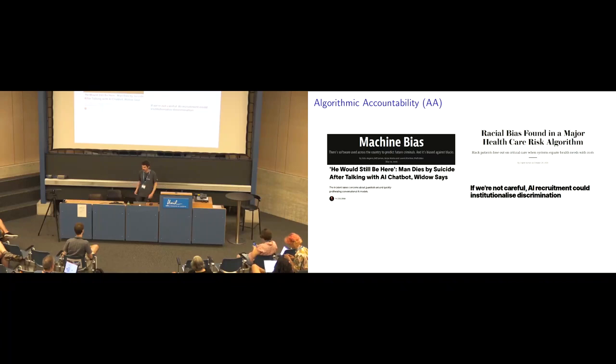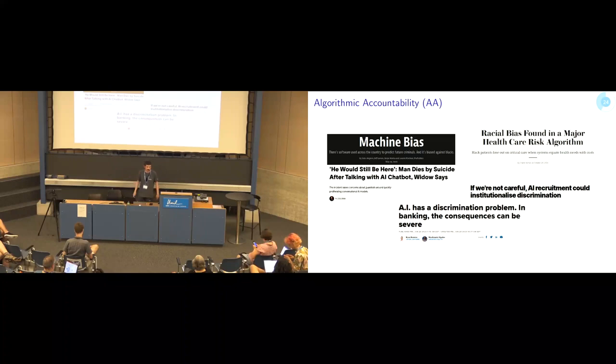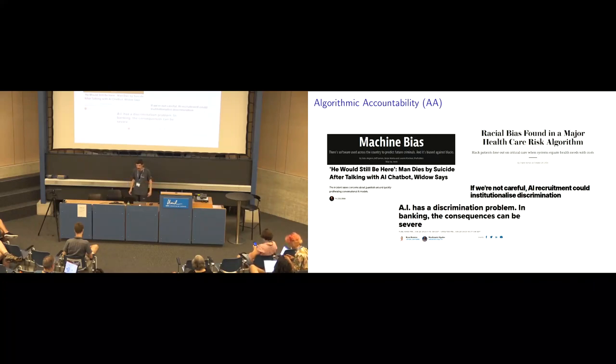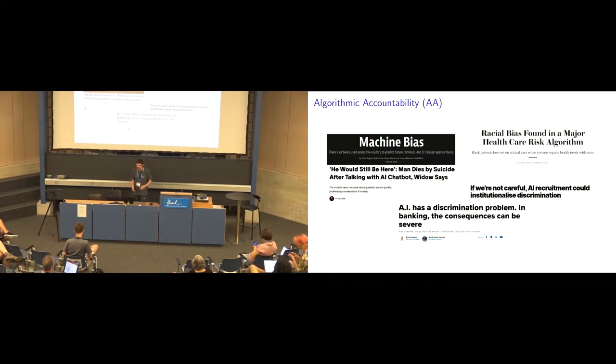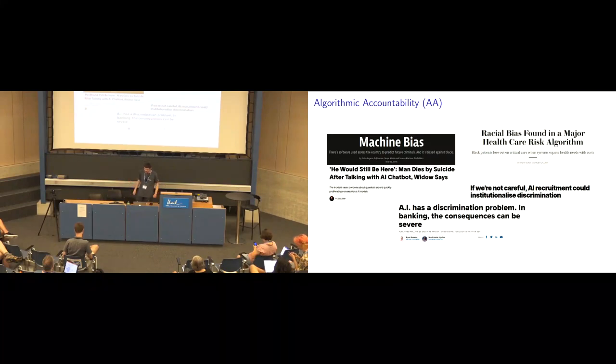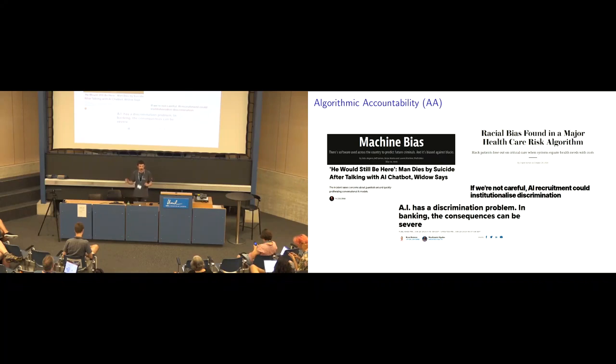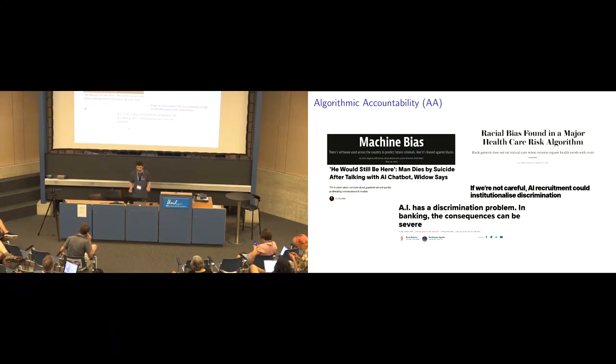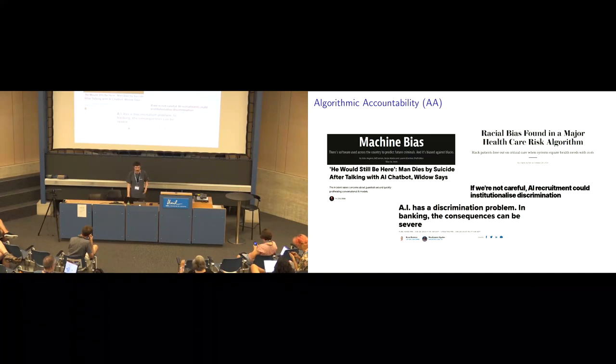AI in recruitment may also institutionalize discrimination, and it also happens in banking. Basically, everywhere you deploy a machine learning algorithm, you end up deploying whatever biases exist in that algorithm. I remember somebody at a talk once said that some people consider machine learning a sort of whitewashing or data washing: you put it through a machine learning algorithm and then suddenly it's no longer your problem if it does something bad. But this is, of course, not the case in reality, and it is something that should be addressed in practical applications.